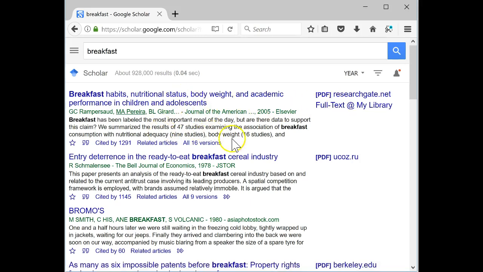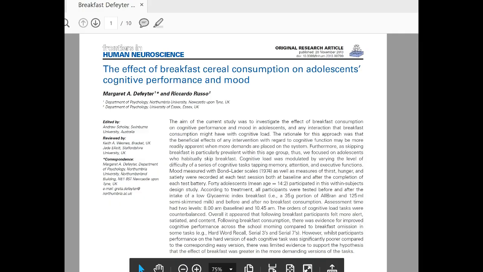Now you'll see that some of these, so this is from 2005, Journal of the American, I think, College Student, or something like that. This is from 1978, which is a little bit more than 20 years ago. So we definitely want some way to narrow it down and to find higher quality articles, and particularly to find articles that are targeted to what you want to find out from these. So let's say as I was doing my research and looking at these 3 starter sets, and I found this particular article particularly useful.